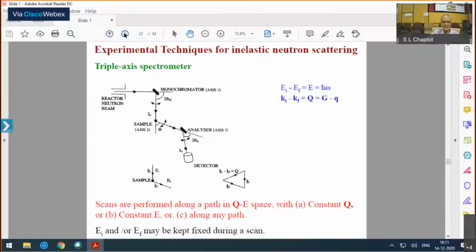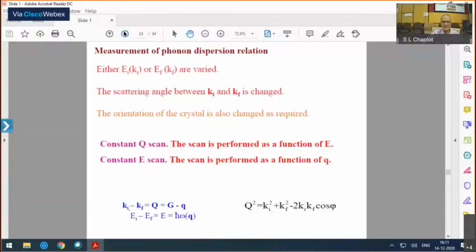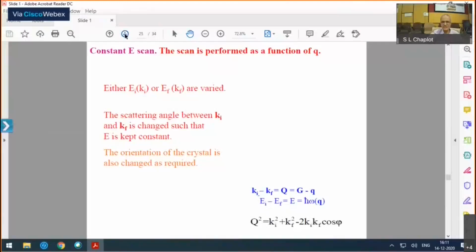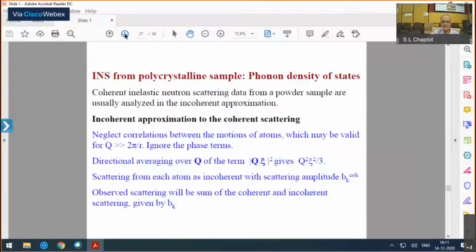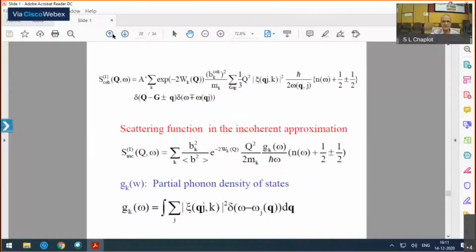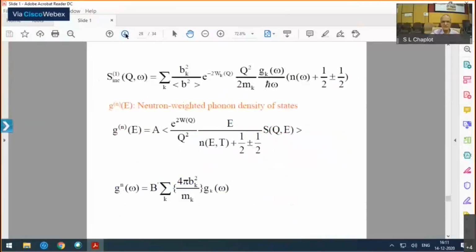The other important thing is, as we said, in the case of phonon scans, we were only interested in getting the position where the intensity is maximum. In the case of one phonon scans with a single crystal, our interest was only to find the position of the energy and the wave vector where we get a good signal, and that would correspond to the phonon energy and phonon wave vector. However, here, in the case of a polycrystalline sample, when we are trying to measure the phonon density of states, the intensity is very important.